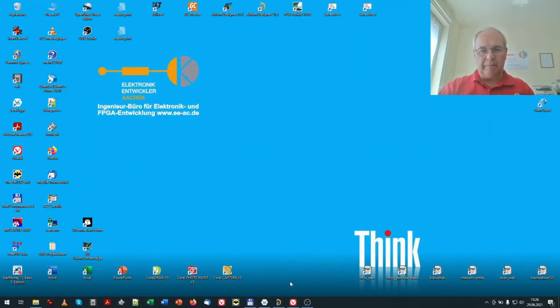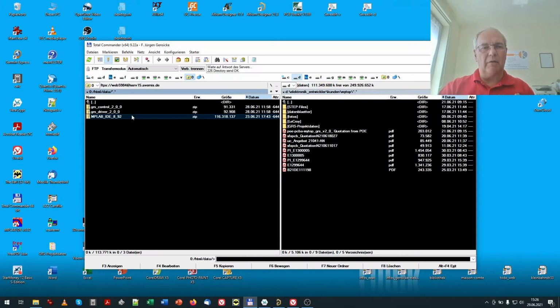Second, you need to download the MPLAB IDE 8.92 from my web server. You get a link for this. You also get links for the GRS control and GRS driver. These are the firmware from the Gladiator roof system.